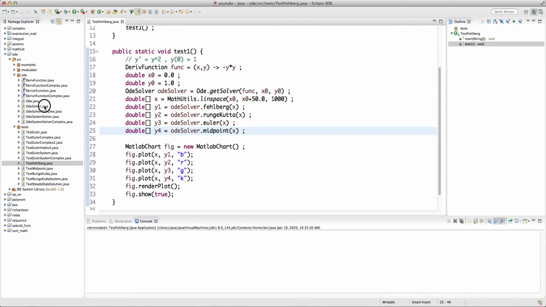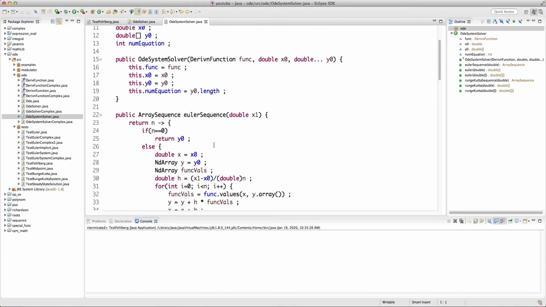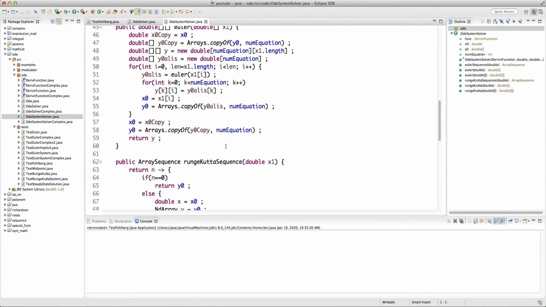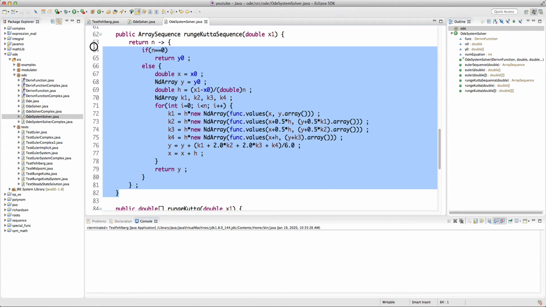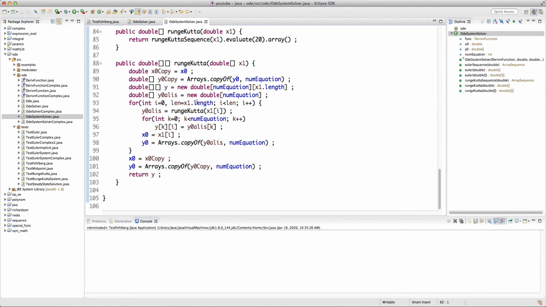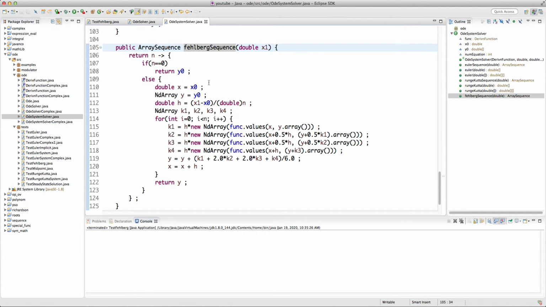Again, if I want to use the Fehlberg now in the ODE system solver, for example, everything else is the same. So for example, here we have the array sequence for Runge-Kutta. What I'm going to do is do exactly the same thing for Fehlberg, all right? And all we need to do is just change this.